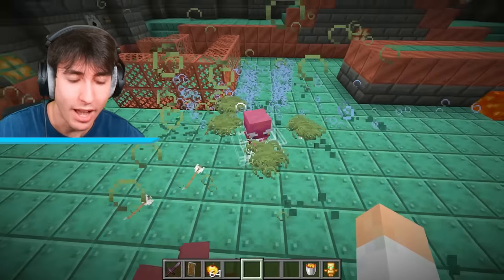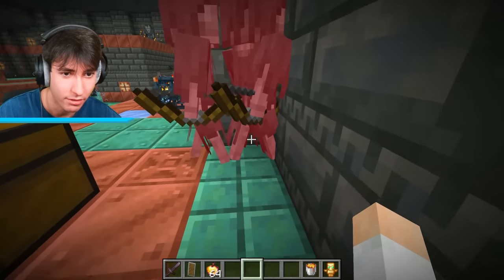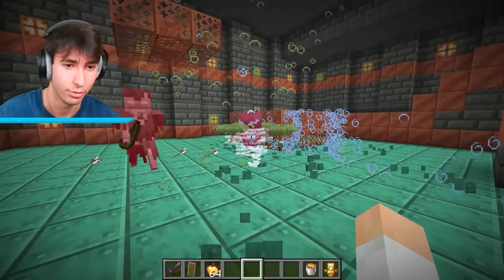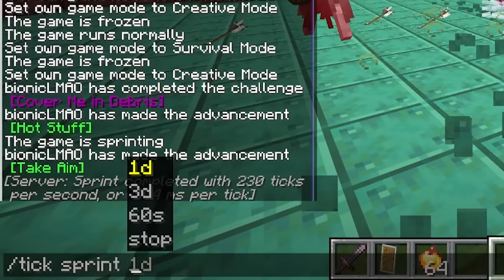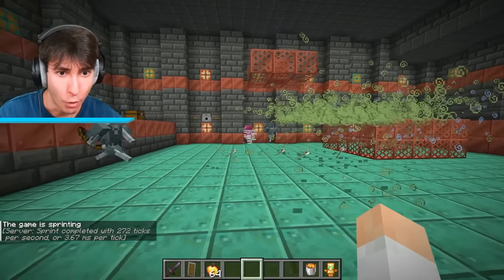He's completely red. Not as red as in the video, but then again, every mob just turns red. And okay, I guess they open their legs too. Ayo. All right, I guess the next thing we should do is do slash tick sprint and then 10 seconds. I think that's exactly what he did. Boom. Oh my God. Did it work?